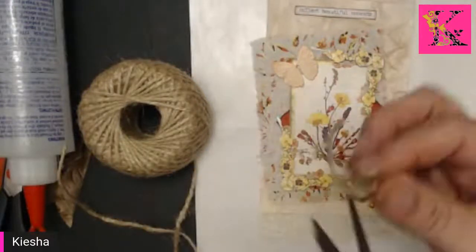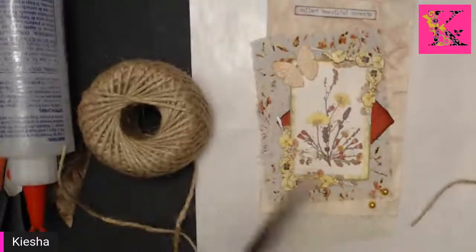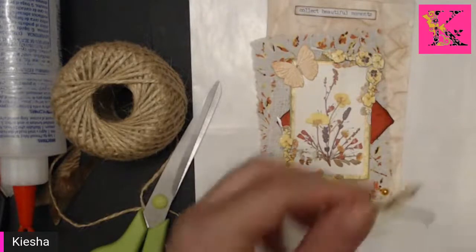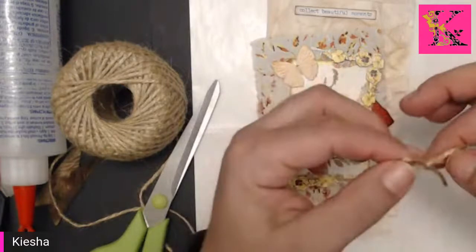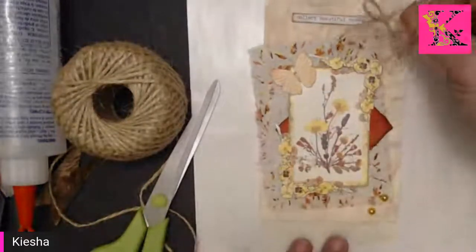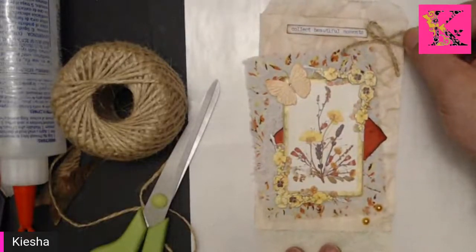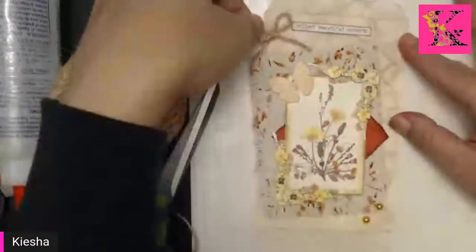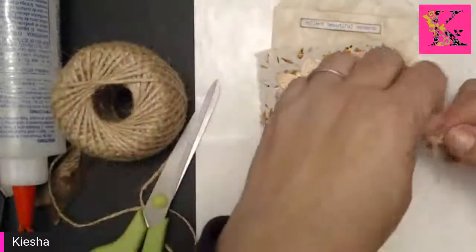We got plenty of twine to work with. We're not worried. We're going to try this one first and see. Okay. I like that side better. That's where you're saying to put it? Or there? Kind of matchy-matchy, it's too much with the butterfly to me. My opinion.